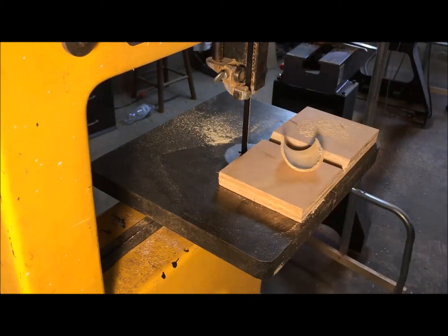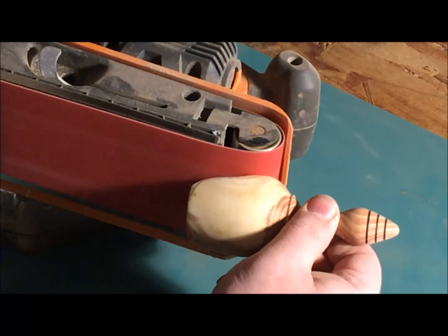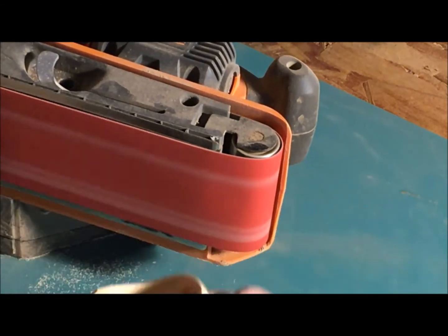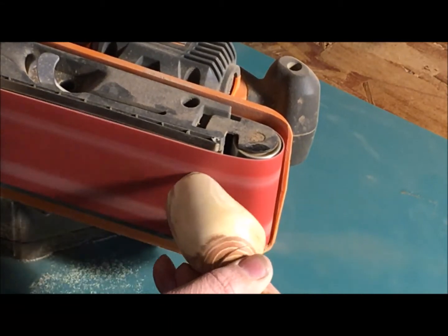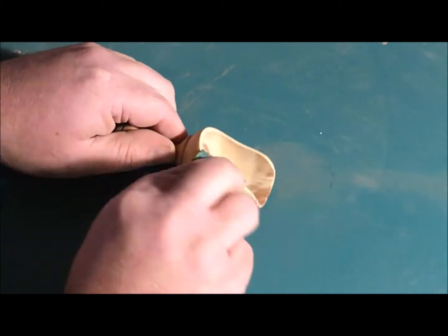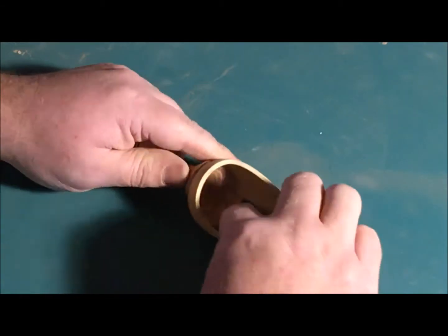The idea is to take away the top of the material but leave enough material at the bottom so that you can scoop with it. To clean up the band saw cut it helps to have something like a belt sander with a curved end so you can get into the inside of that curve and smooth everything up. A little hand sanding on the edges helps to ease those over and make them so they're not so sharp.